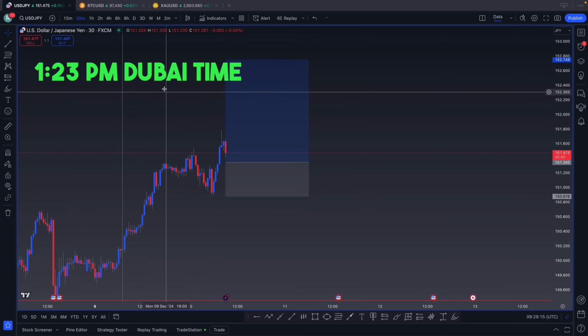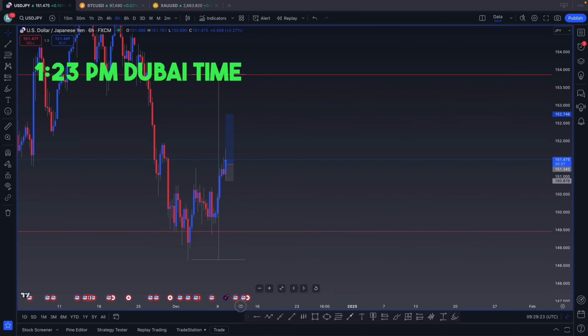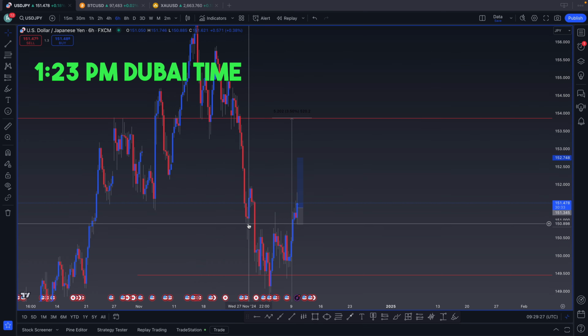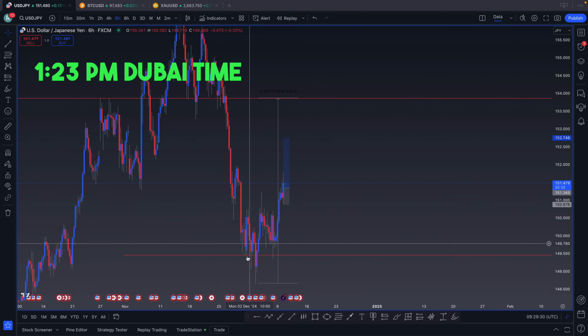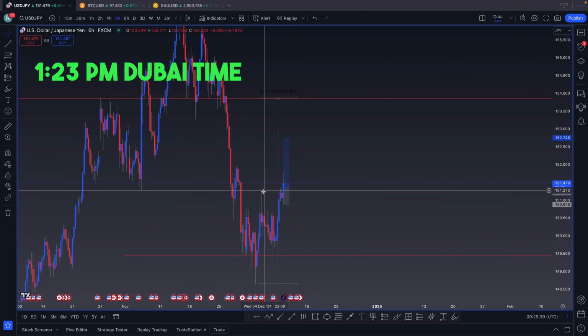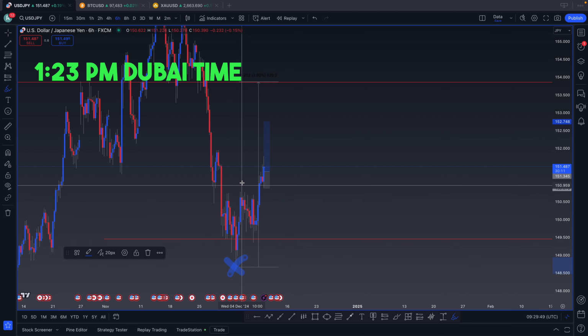Now, let's go to the higher time frames and see what was happening on any high time frame right here. As you can see, what the market has done right there: it was pushing with momentum through to the downside all the way from the tops right here. We created multiple drives through to the downside, finally created some bottoms right here, and as you can see, we just pushed into them with momentum, and then started pushing it through to the upside. And therefore, I can see that the market just signaled a reversal right here after liquidating through to the downside. So this right here is a liquidity grab point, and then the market started pushing through to the upside.